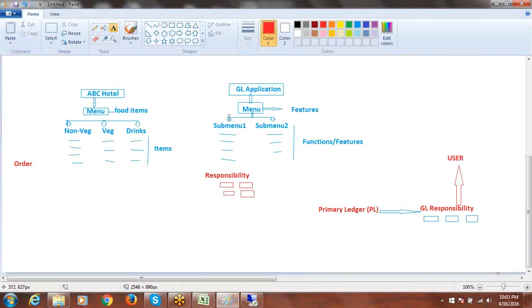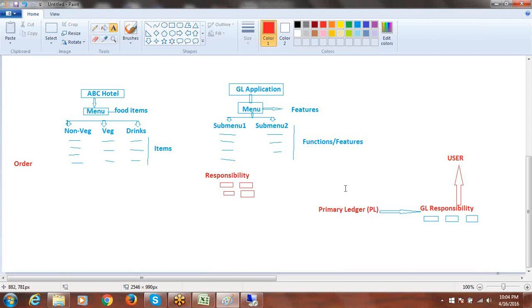We'll discuss again here to understand the responsibility and all. Like every application will have a menu consisting of features. Those features will be classified into submenus. Under every submenu will be the features, the same features you can call as functions also. Finally, when you are going to create the responsibility by selecting one or multiple features or else all features related to a particular application, we can create the responsibility. Simple point: if you want to work on any application, against that application you have to create the responsibility, then only will you be able to work on that application.